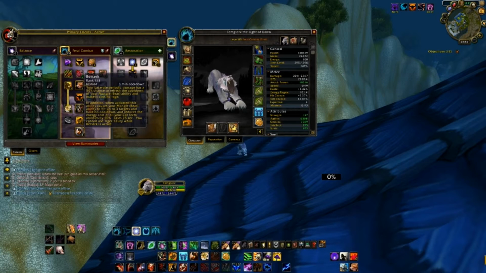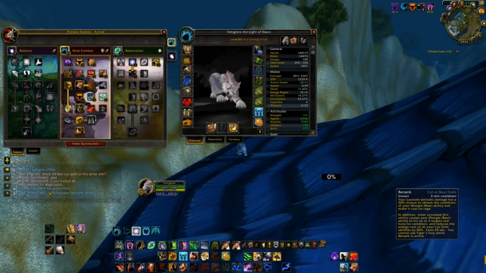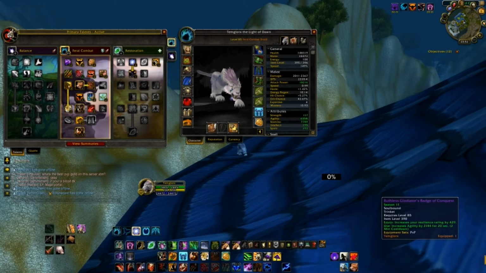And it reduces the cost of all cat abilities by 50%, and it lasts for 15 seconds. If you use Berserk, you cannot click on Tiger's Fury. If you use that, Tiger's Fury cannot be used. If you use Tiger's Fury first, you can use Berserk.